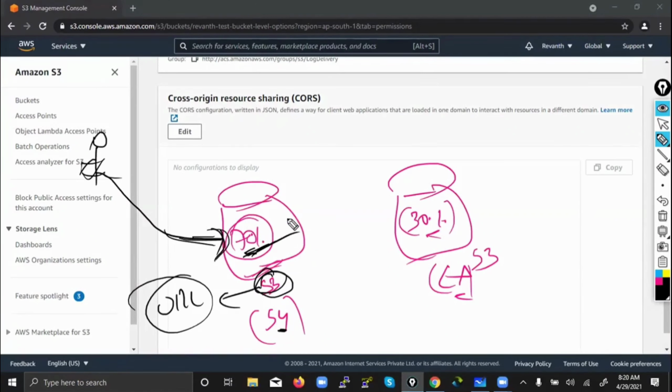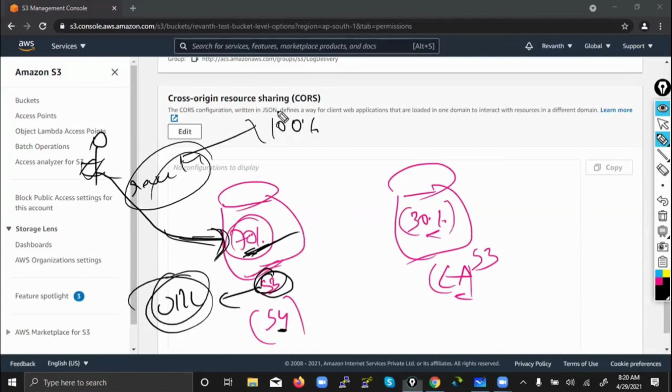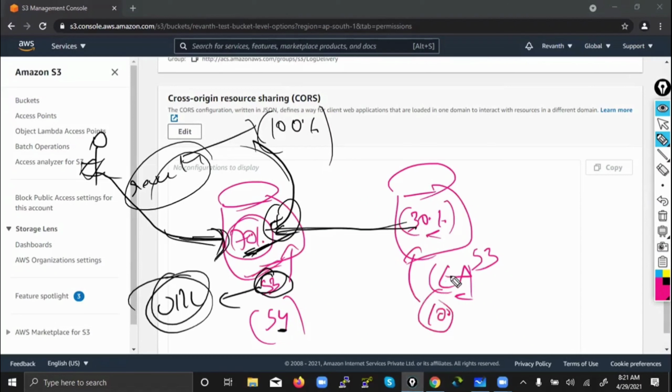But in the backend we will define it such a way that whenever people hit that website or this S3 URL, they should see 100% of the web content. That means the 30% will also be shown to the customer along with the 70%. Here you might have a doubt: why all these complex things? Right away you could keep 100% of the web content in either the Singapore bucket or the Canada bucket and give that URL to customers. Why do 70 here, 30 here? What is the reason?